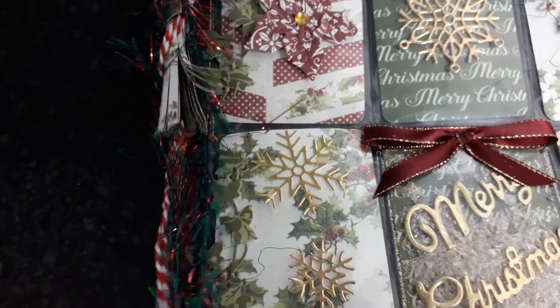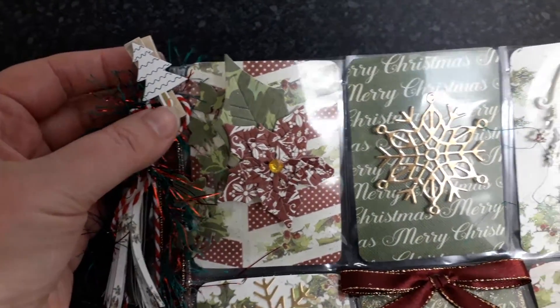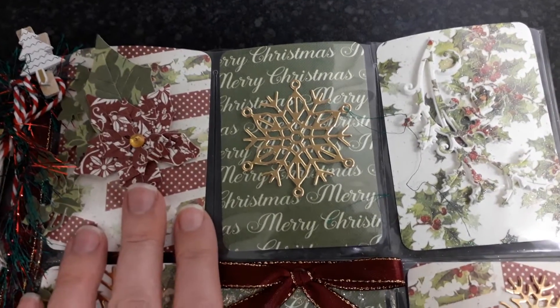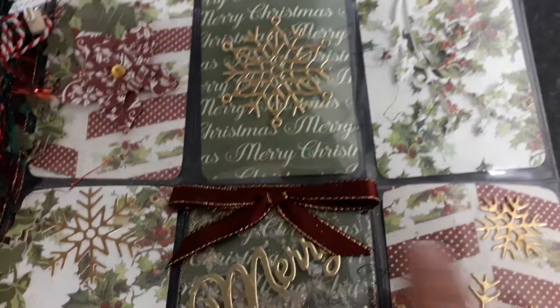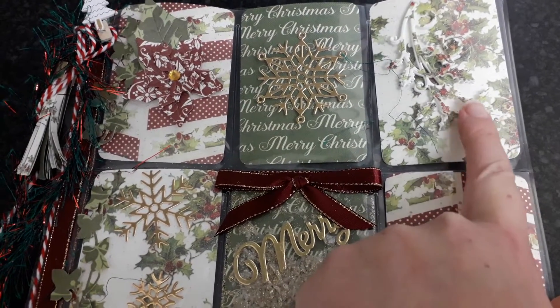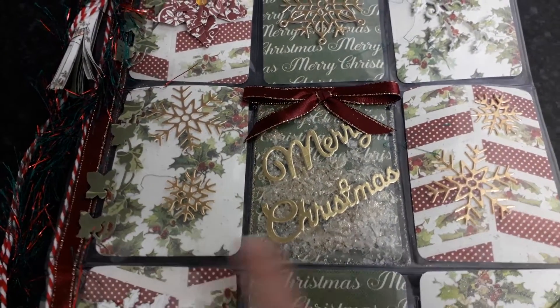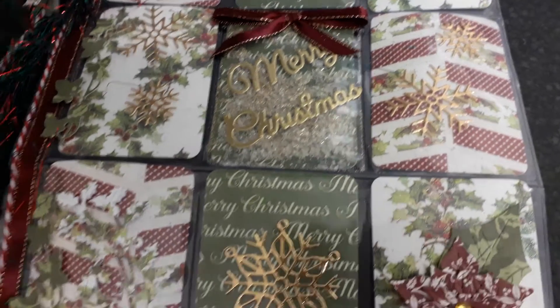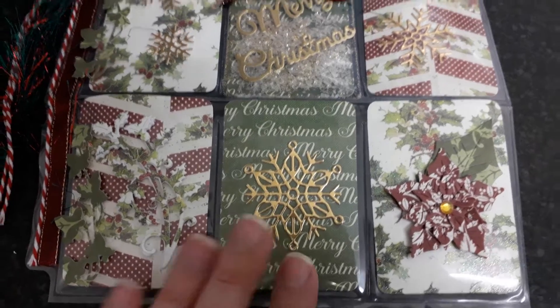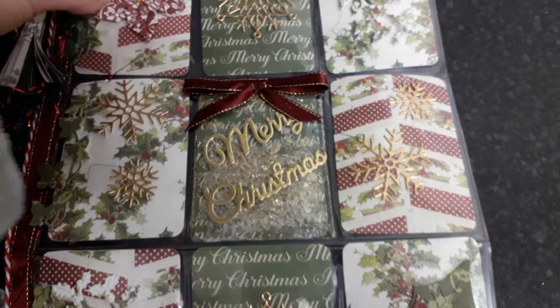Right, let's start with the side bit first. So you've got the ribbon and then you've got some twine up here with some eyelash trim - red and green eyelash trim - and this really cute peg with the Christmas tree. And then we've got here like flowers, leaves, snowflakes. I think this is like a branch design - looks like holly leaves here. You've got more snowflakes, Merry Christmas. I love snowflakes. That is adorable. I absolutely love the colours. It's quite similar to mine. Mine was more the traditional colours. Gorgeous.